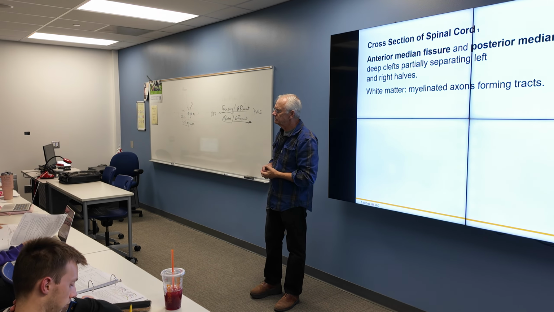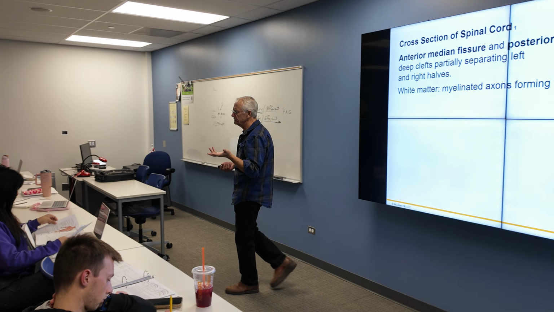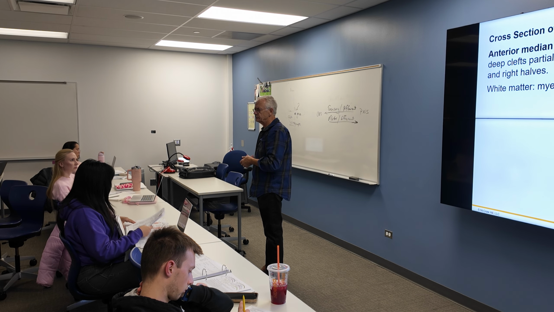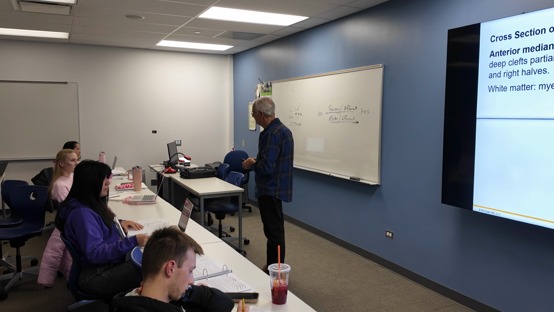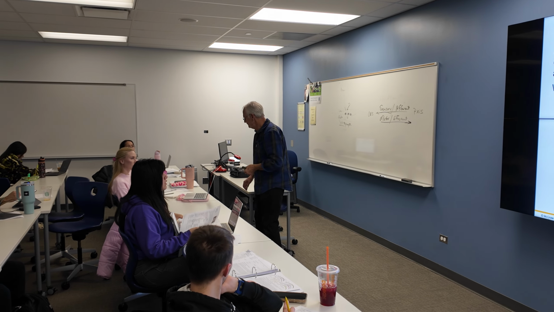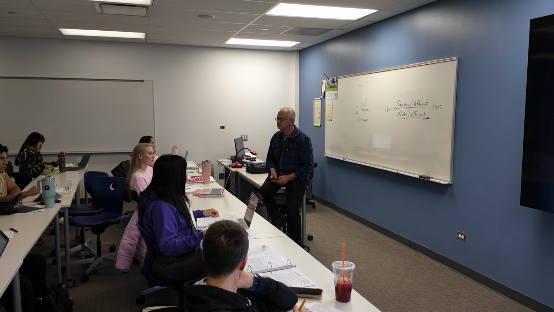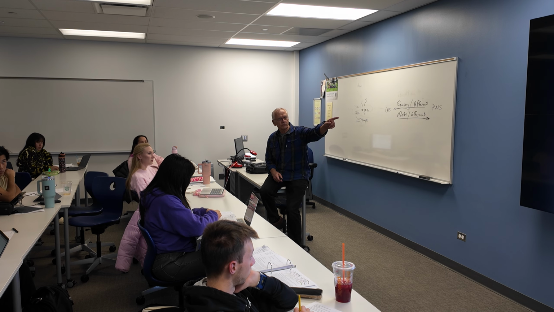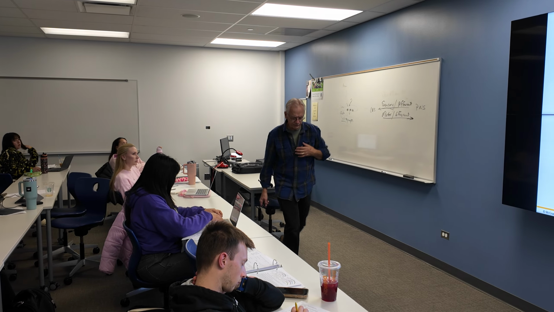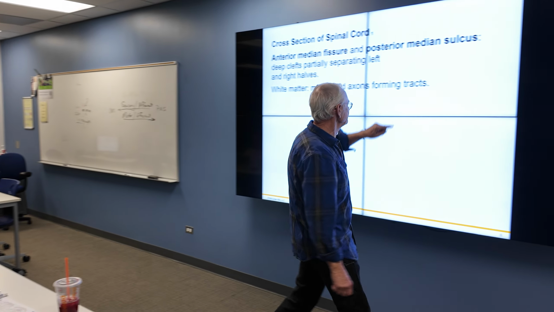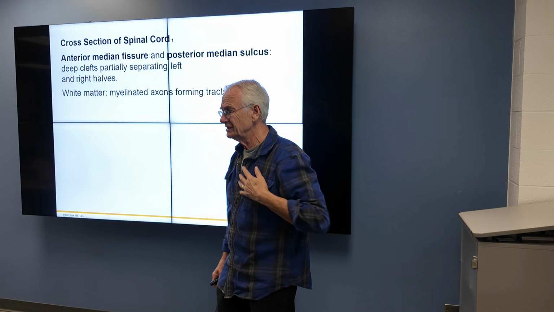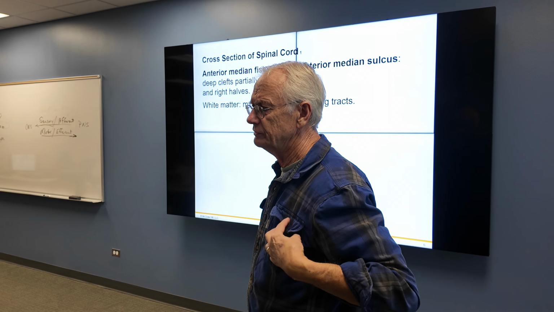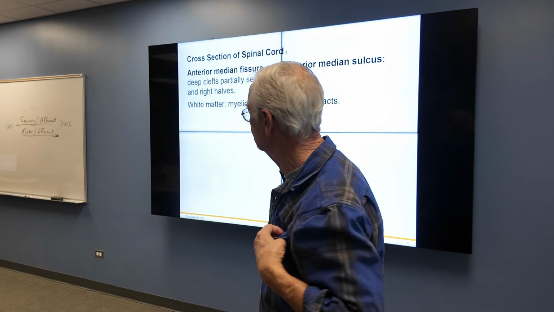Are we good with white matter? I made reference to that before. When it's white matter, it's said to be myelinated. What was the deal with myelin? It helps conduct electrical signals. It's an insulator, right? It helps speed up the ability for communication of a signal. It's going to be really important. Myelinated axons form tracts. Now, we're in the cord, and here's a real important term for you to nail down early on. A tract is within the spinal cord itself. Nerves are outside, tracts are within the cord.